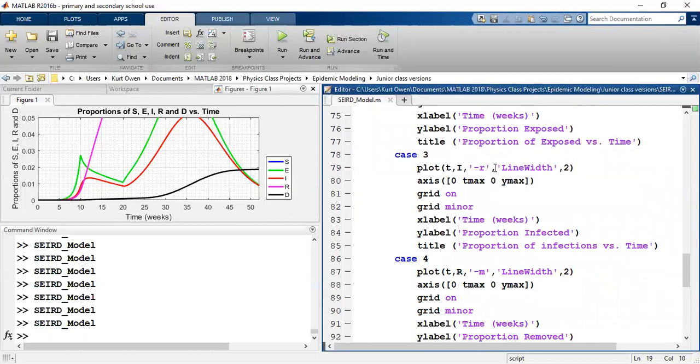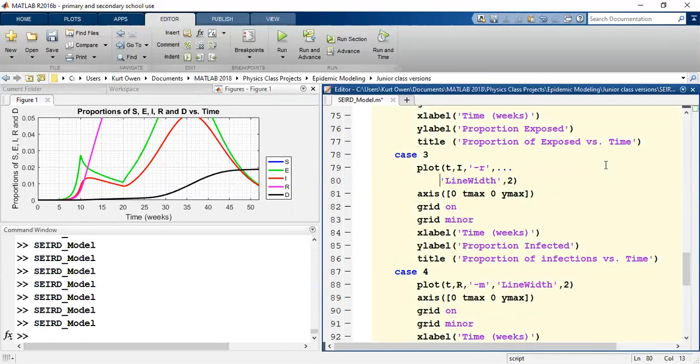Okay, so what I need to do is, in addition to plotting all of the values, I want to plot a horizontal line that runs from 0, I threshold over to the T max, I threshold. But the quirky thing in MATLAB is I have to put both X values in first. So I'm going to put in 0. I want X to start at 0 and end at T max. Okay, and then I will put in 2 Y values, and they're both I threshold.